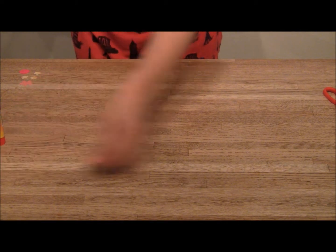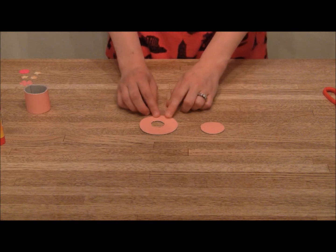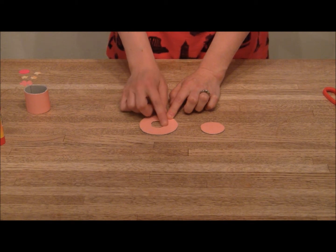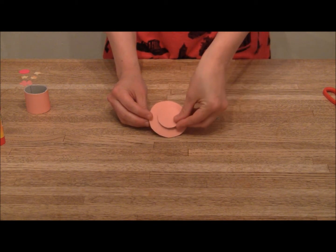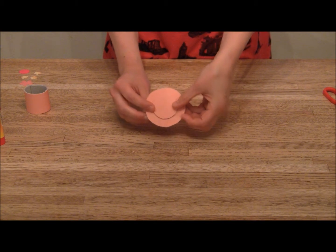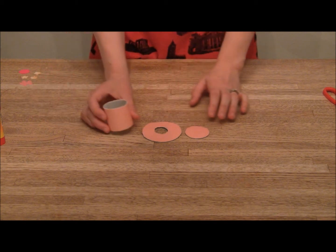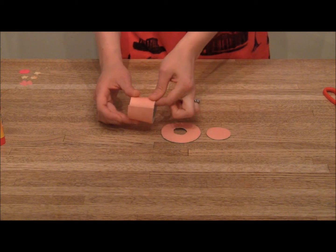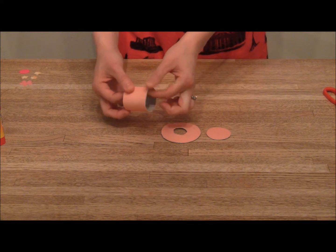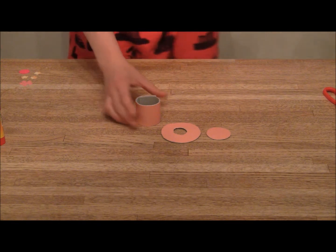So I have our shapes here. You'll have a small circle, a large circle, and you'll cut a smaller circle out. You want it smaller than your small circle on the template. So these two shapes. Then you'll have your long band, and I've already gone ahead and glued it together. I want to just quickly show you how to do that.